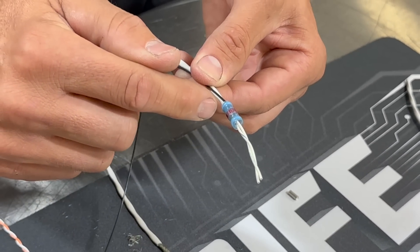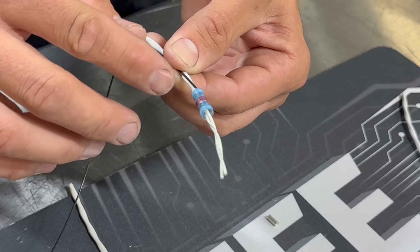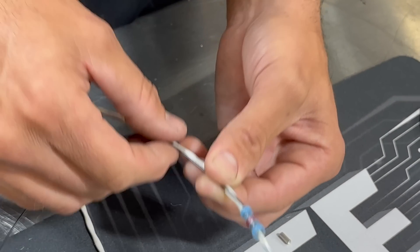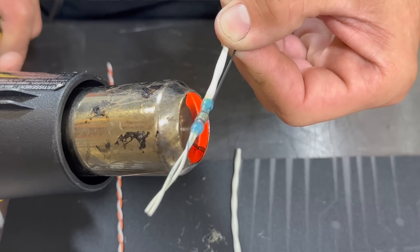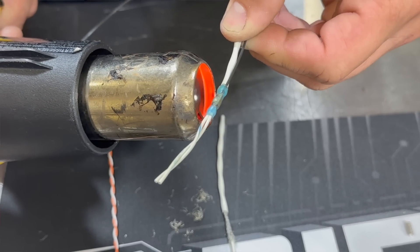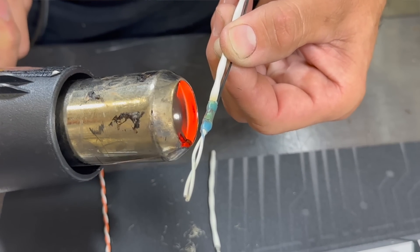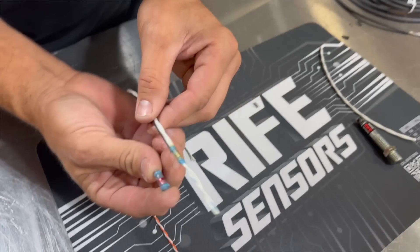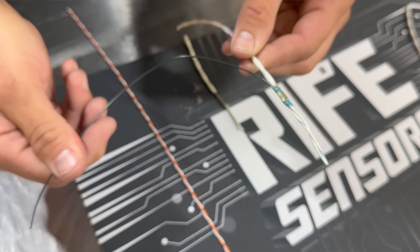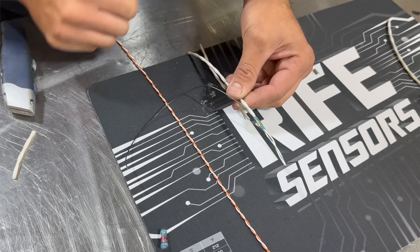Take your heat gun — only use a heat gun on this style connector, not an open flame or lighter. Apply the heat until you see the connector change shape, the flux flow down, and the solder actually melt all the way through. Rotate it to ensure even melting. Once the solder has successfully melted, it has connected our ground wire to the shielding. We can now terminate the signal wires to our ECU, run this to chassis ground, and the entire length of wire to the sensor will be protected from outside noise.